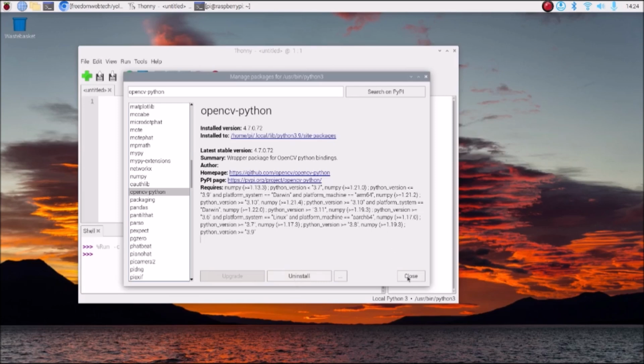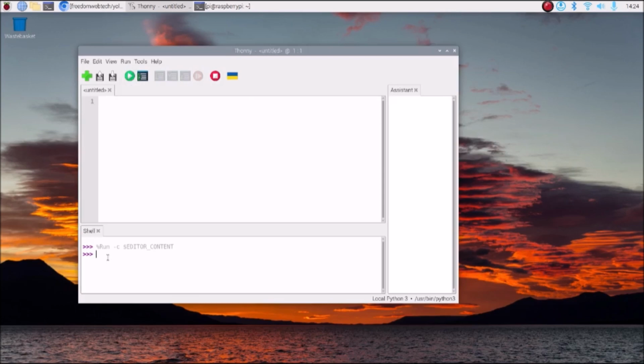So let me show you. If I go here inside the shell and import cv2, as you can see we have successfully imported cv2. So let's just check the version, cv2.__version__, like this. If I hit enter, as you can see this is our version, which is 4.7.0, the latest version on a fresh install of Raspberry Pi OS Bullseye. This is a completely new Raspberry Pi OS Bullseye, fresh installation, simple.